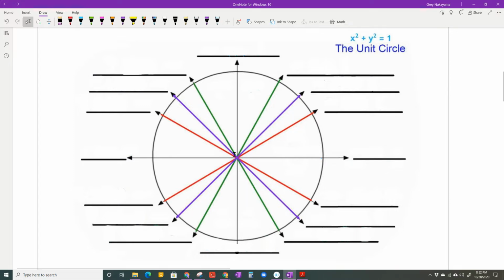So here's my origin, and that means that this point right here is (1, 0). This point up here is going to be (0, 1). This point over here is going to be (-1, 0). And this point down here is going to be (0, -1). I'm at the origin. If you also remember your coordinates, I've got the origin here in the middle where everything intersects. Then your top right is quadrant 1. Top right is quadrant 1. And then we go counterclockwise, so this is quadrant 2.